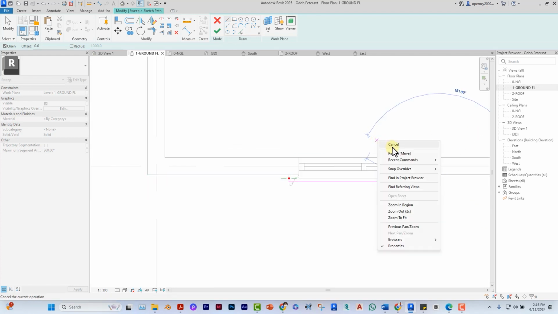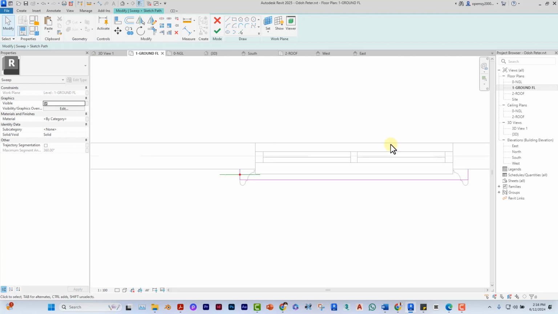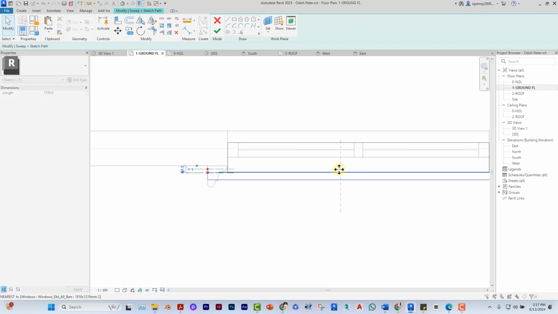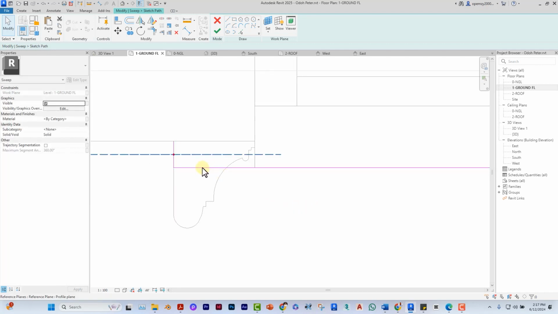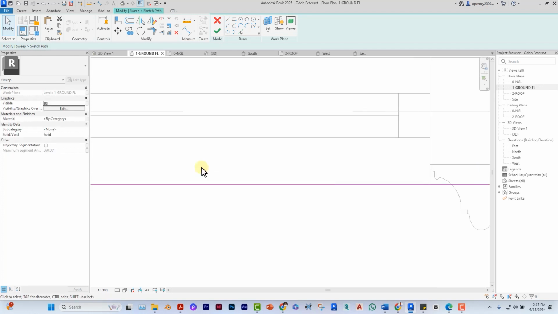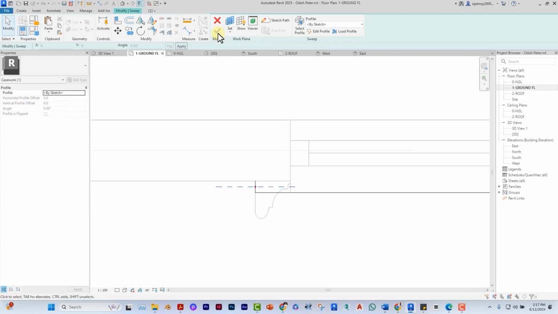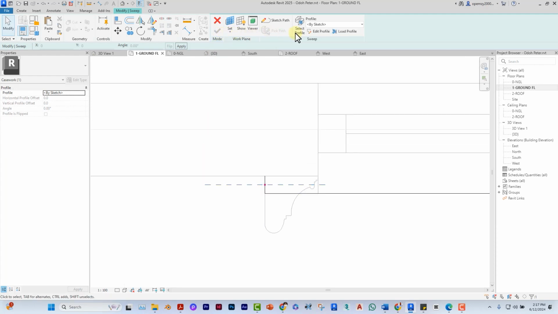So I'm doing this on plan because you'll see in a minute why I'm doing this on plan. So this is what I want. I think this can even go as far as this. So I just need a little protrusion from the wall, and I've drawn this line this way. And then I'll go finish, and then the line is already in north and south, so I didn't bother moving.